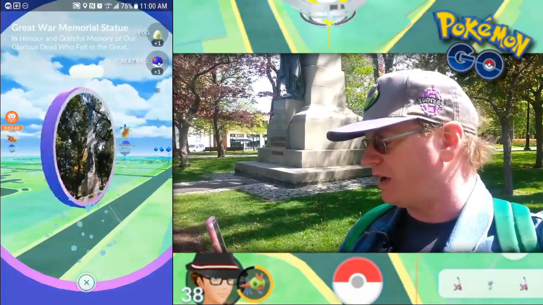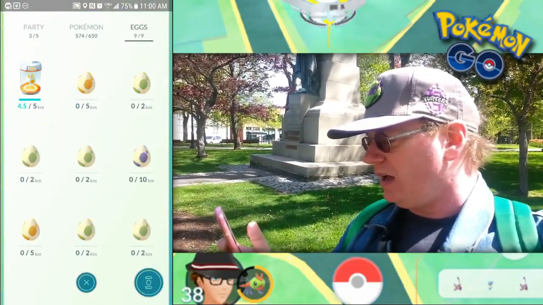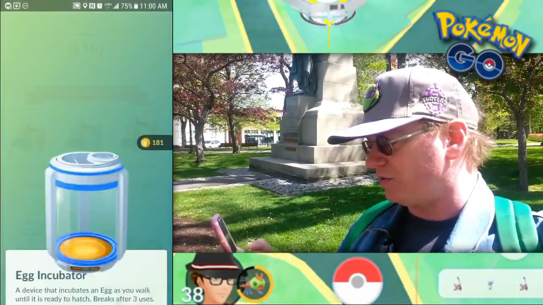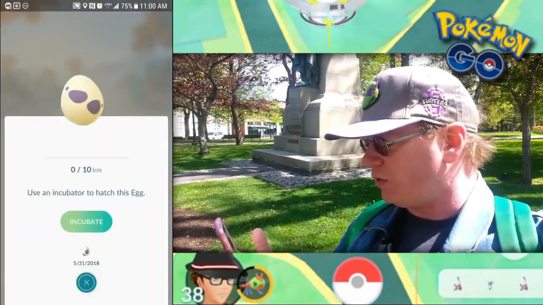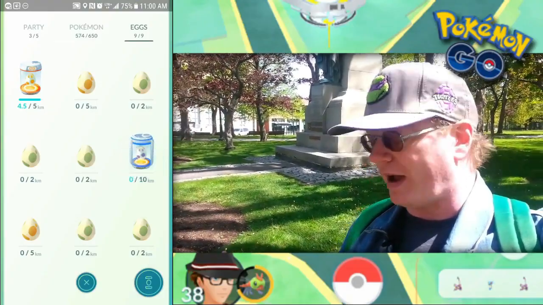Got another 2-kilometer egg. Now I have a 5-kilometer one about to hatch very soon as well. I'm out of incubators, but I have coins thanks to Quadraxis to buy another one of our incubators. I want to keep hatching these 10 kilometers if I can, and that could be a way to get ourselves another Bagon perhaps. Alright, moving on with more item harvesting.